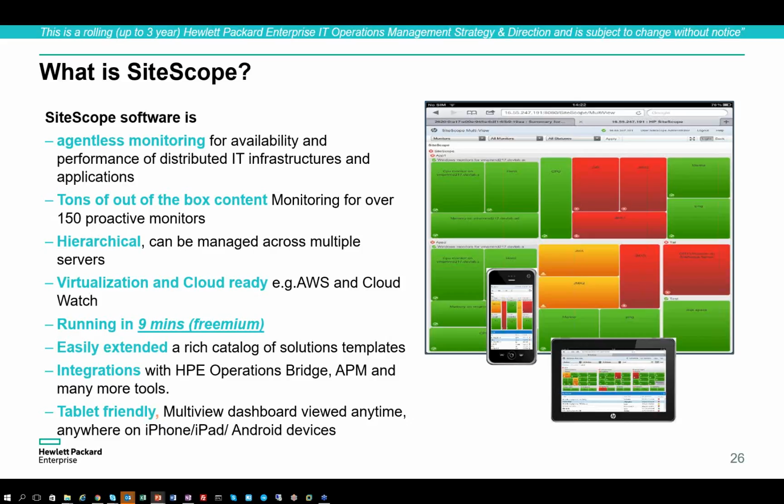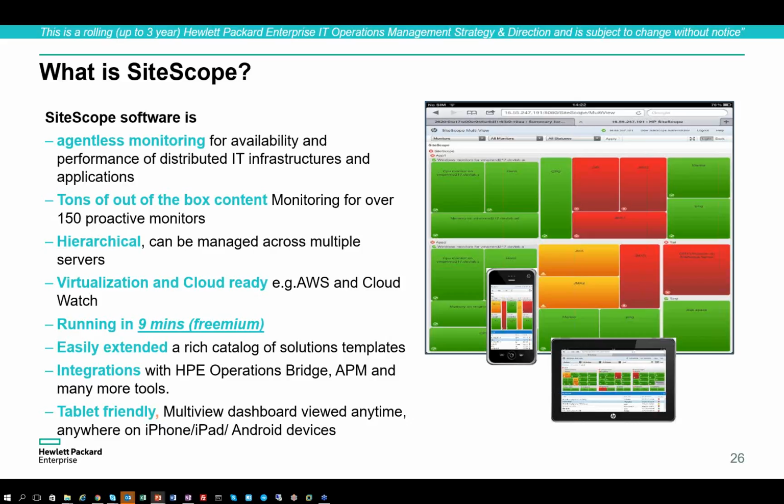We can deploy SiteScope both on-prem as well as in the cloud, and we can monitor both physical as well as virtual environments. And when we talk about virtual environments, we're talking about both virtual machines as well as Docker containers, and we'll touch on that in a couple of minutes as well.